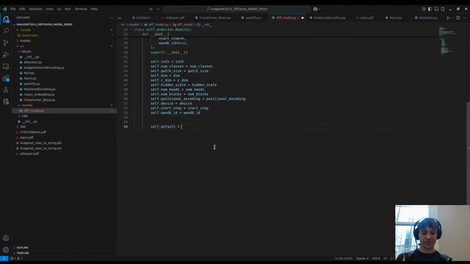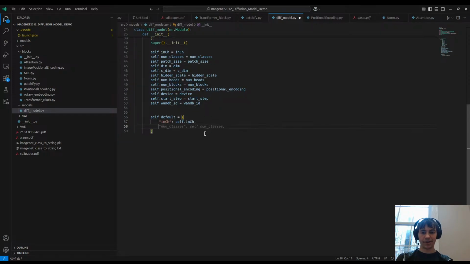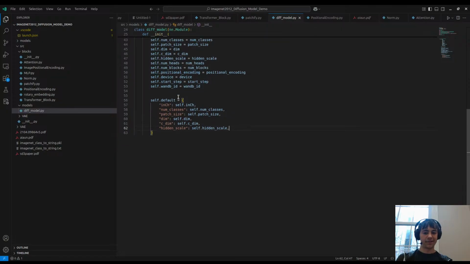So self.defaults is equal to all the parameters important to the model. This will allow you to just pass this dictionary into the diffusion model and get that diffusion model out, instead of having to manually adjust the parameters if you're playing around with them.